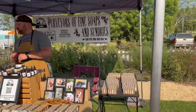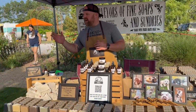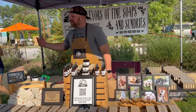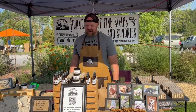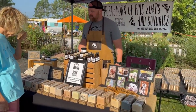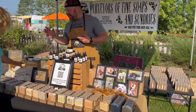So you can use it, if you drop the bar in, to exfoliate, and then it'll save the soap. You can hang it up to dry when you're not in the shower, and it'll let you use it till it's completely gone, instead of having that little sliver of soap that we all get left with that ends up getting kicked around the bottom of the shower. So yeah, that's what it's very, very good for. And like I said, if you do the bundle, you get that for a buck. That is our newest soap. It's limited time, and it hits the smells of fall without pumpkin spice.